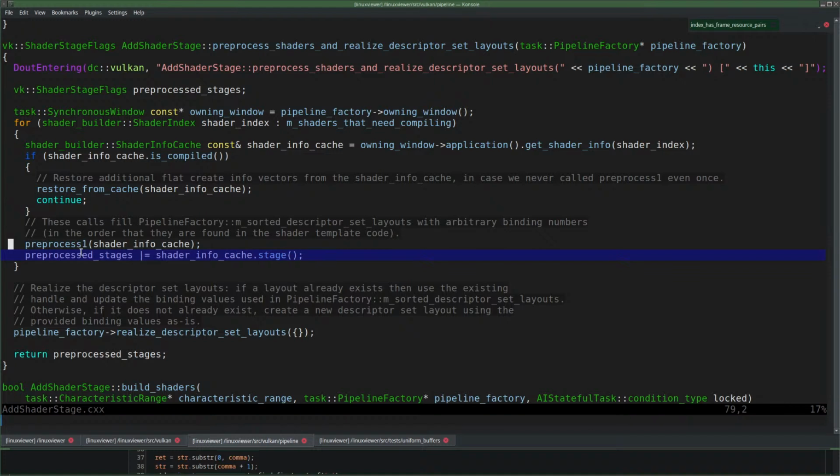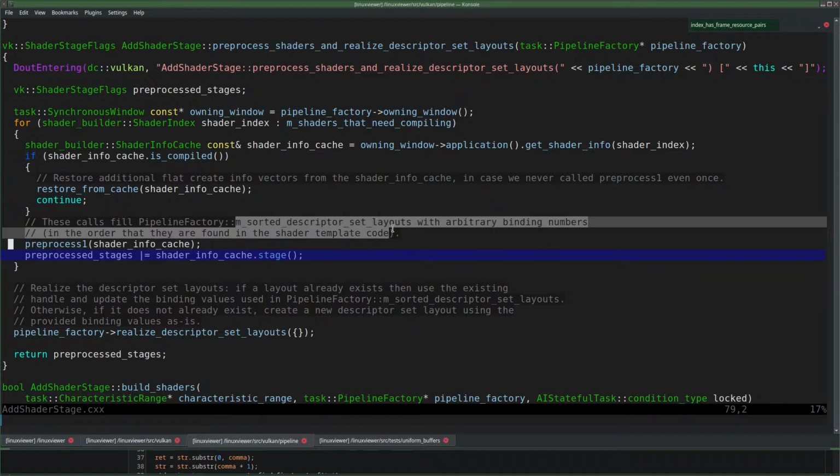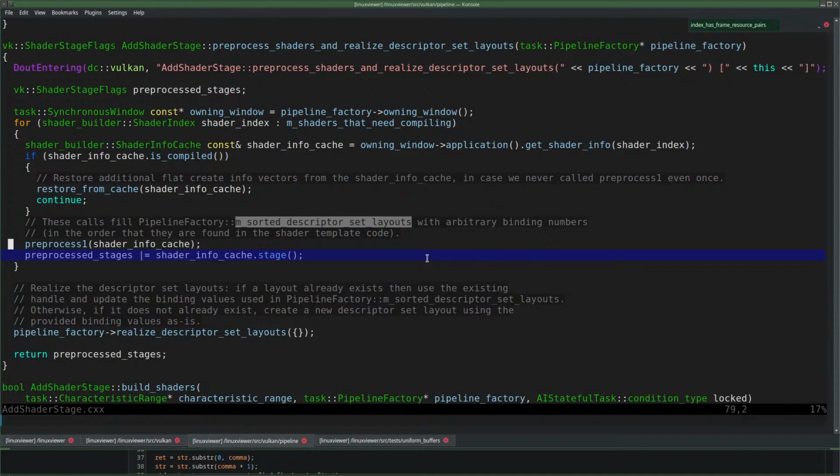Yes, it does. That means that sort descriptor set layouts might not be filled with the correct binding number because we don't preprocess it.